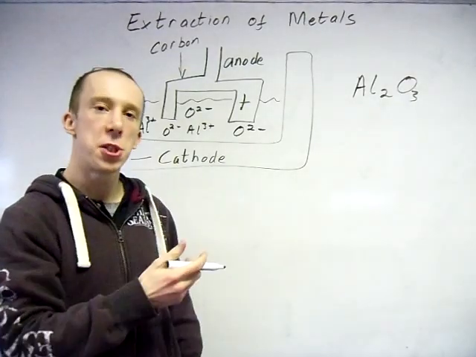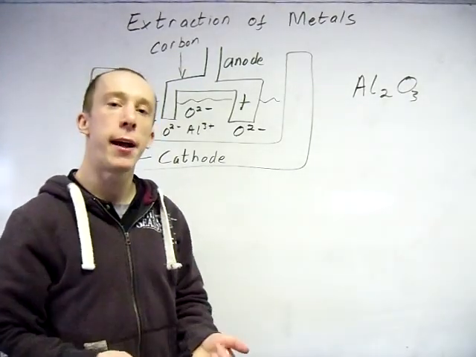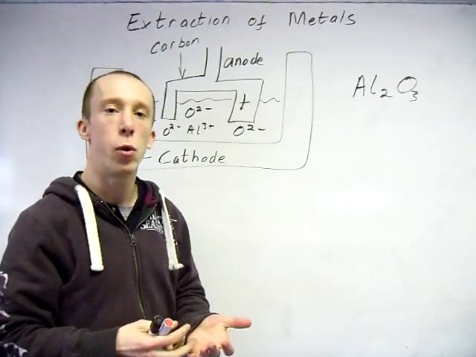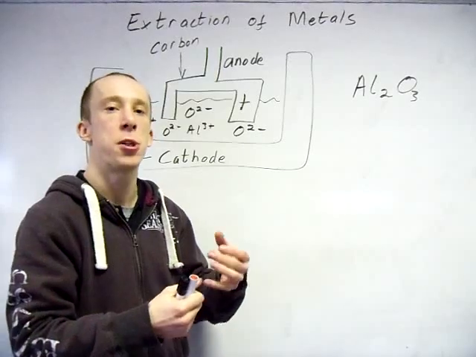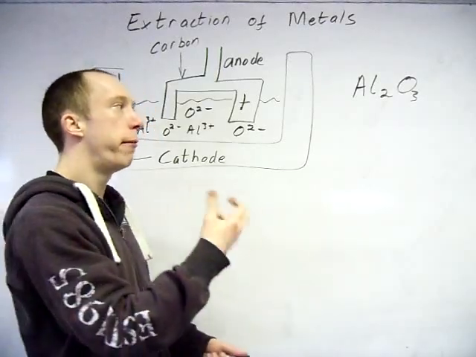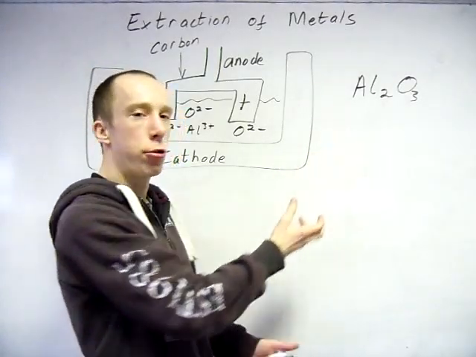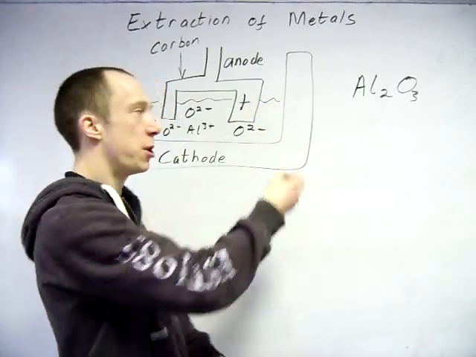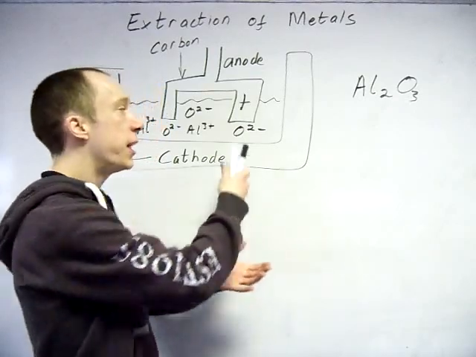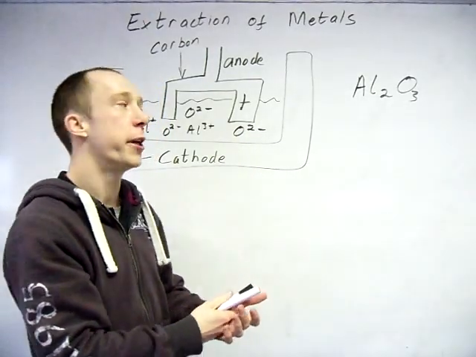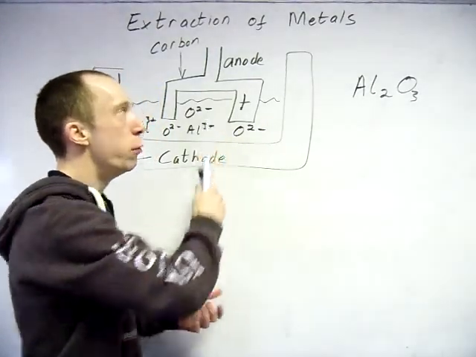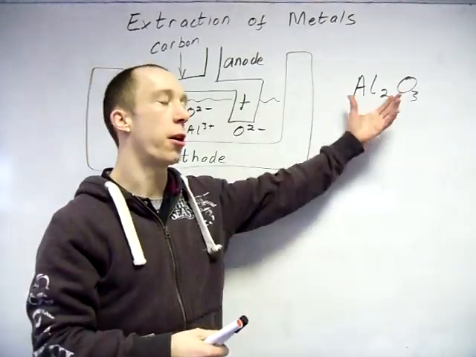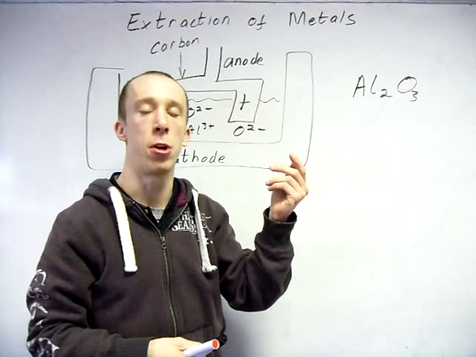Now notice it has to be molten. In an ionic compound, do they conduct when they are solid? No, everything's held in a rigid lattice. So we need to actually provide a big enough electrical current to melt it, to turn into the molten state, so the actual ions flow freely, so they can actually move to either the anode or the cathode. Now in order to melt it, it's got a very high boiling point, costs lots of money.